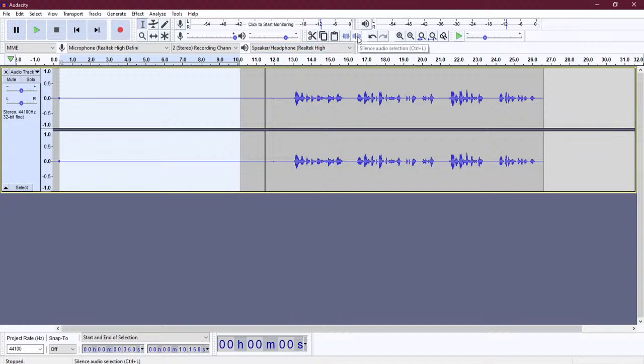So what this will do is trim or delete the part which is selected. Or basically not trimming or deleting, it is silencing it. It means it is turning its volume completely down so you cannot hear it at all. Not deleting, it is still there, but the volume goes to absolute negative so that you will not be able to hear it. I will press Control Z over here and keep it as it is.